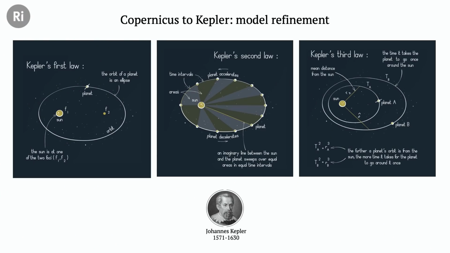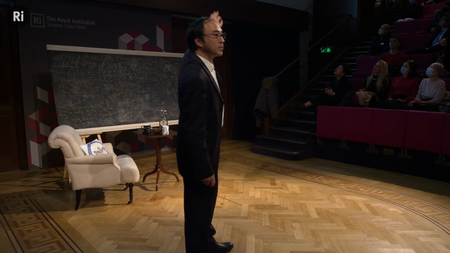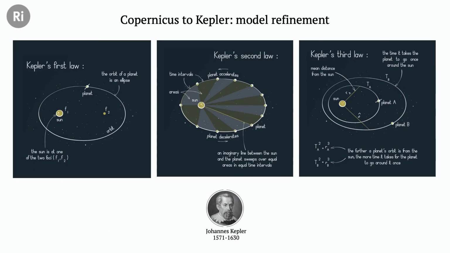Fast forward 30 years. Johannes Kepler. You may or may not remember this from school. This is Kepler's 3 laws of planetary motion. I'm not going to get into the details, but Kepler had the exquisite data of Tycho Brahe, from which he extracted, actually, that diagram of the solar system is wrong. They were circles, but they're not circles. They're ellipses, elongated circles. And the 3 laws of Kepler, right, explained exactly what these ellipses are and how they move around these ellipses, 30 years after.